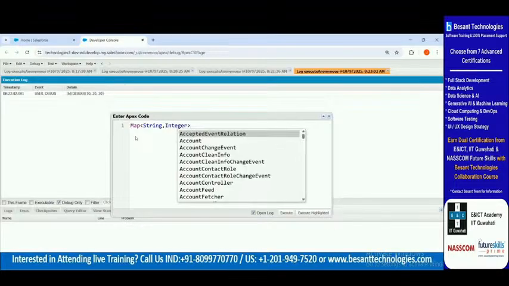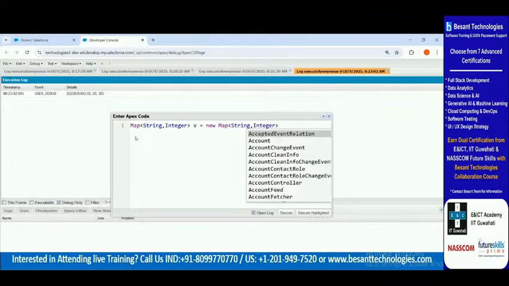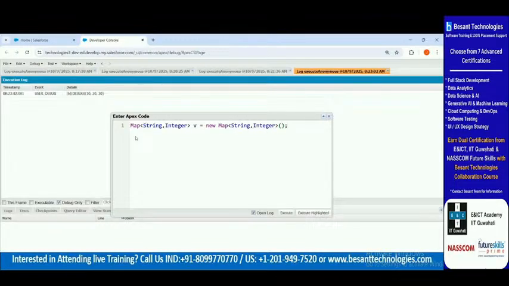Close this one, and variable v equal to new map of, again string, comma, integer. Close this one. Now this is the syntax for map. Two data types, first data type and second data type, both are key value pair or key set. Now the first one is a key, second one is a value.